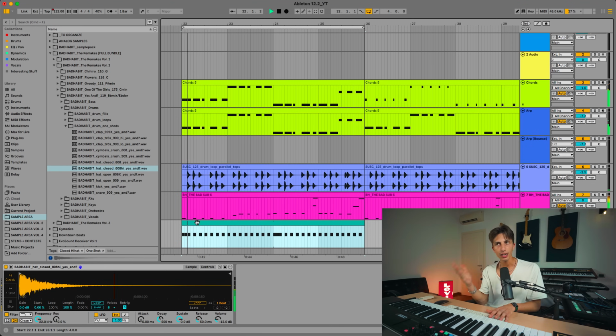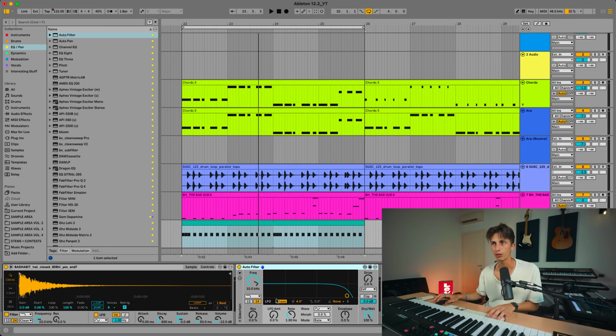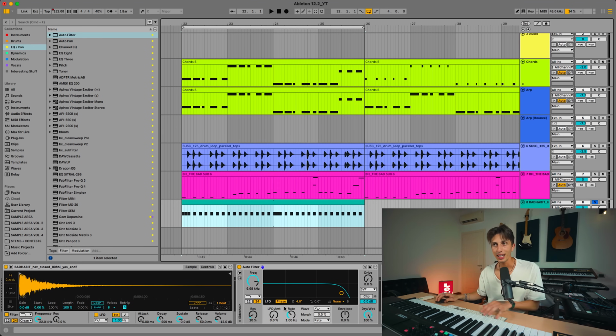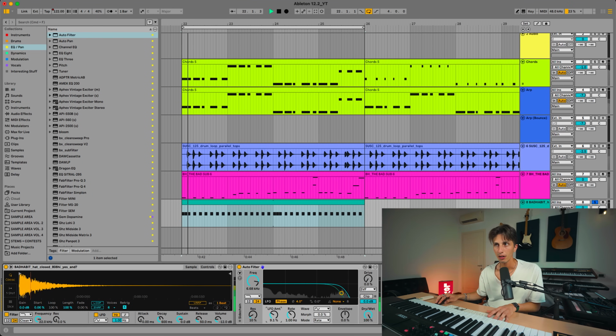Okay, so if I keep it this way, it's kind of boring. I would like to have the filter kind of open in this initial section where we have that little fill, and then to kind of close, okay? When you want stuff moving around, the answer is always modulation. And so LFO, okay? So this LFO, look, as I increase the amount, okay, it starts to move our filter.